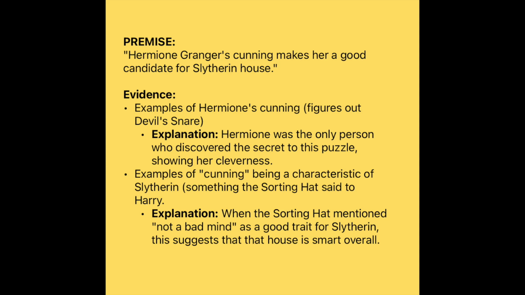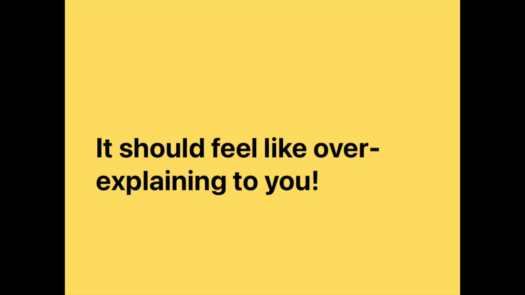So what you need to do here is explain, why did you pick that particular piece of evidence? How does it relate to your premise? What does it show? Be explicit here. A good rule of thumb, and this is going to sound a little bit mean, is to assume that your readers may be just a little bit on the slow side and need to be kind of held by the hand. They'll understand it, but you have to really explain it to them. It should feel like over-explaining to you. So wherever you think you need to stop, go a few more steps.